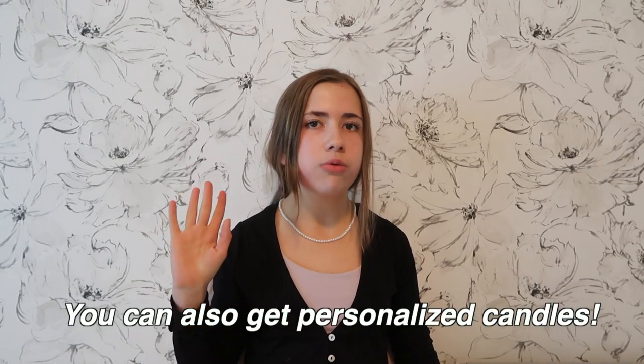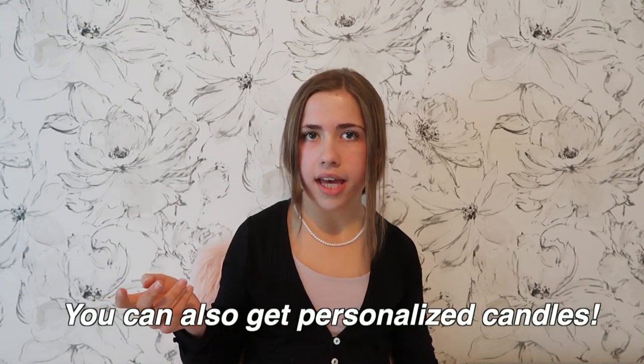If they love candles, the Anthropologie candles are great but a bit pricier. Bath & Body Works has good ones too, or you can go the natural route with a soy candle. If they want to actually hear it, get a wooden wick candle — those make a really nice sound when they burn. A room spray is also great; my favorite I recently got is from L'Occitane — it's the 'Deserts' room spray, and it's the only one I've used where the scent actually lasts.